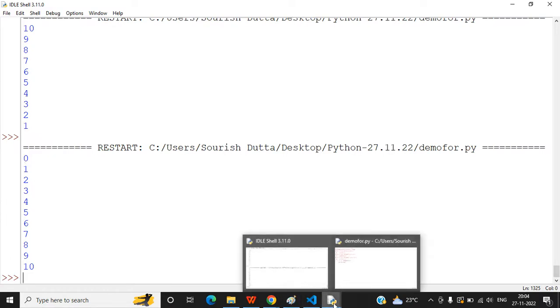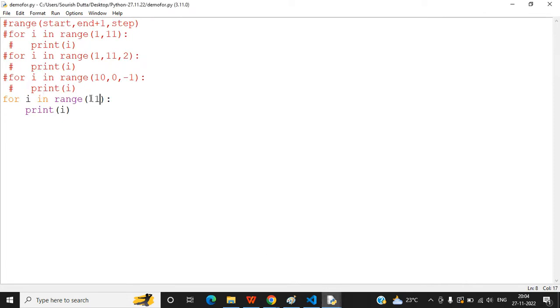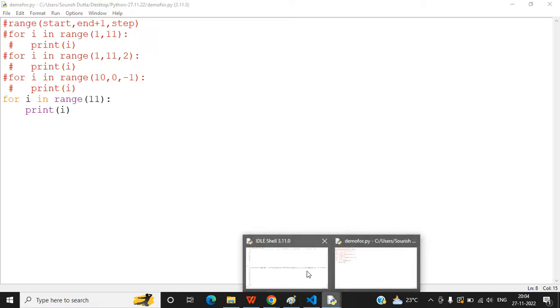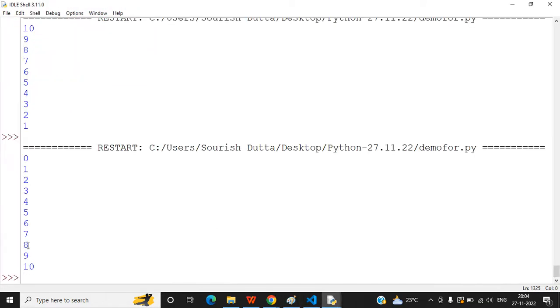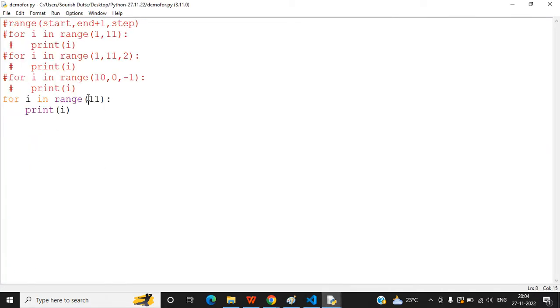Okay, if you do not mention anything as the start point, it will start from 0. So if you want numbers starting from 0 up to a particular number, then you will use a single argument inside the range function. Okay, it will give you all the numbers starting from 0 up to that number. Got it?